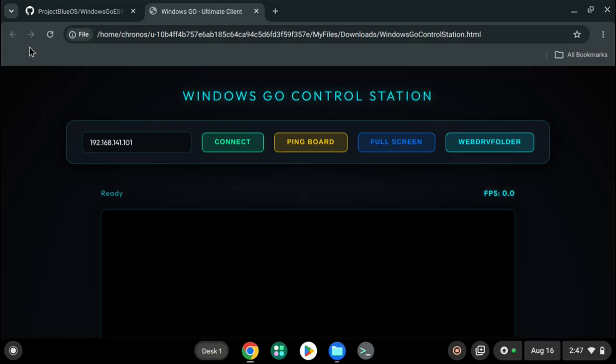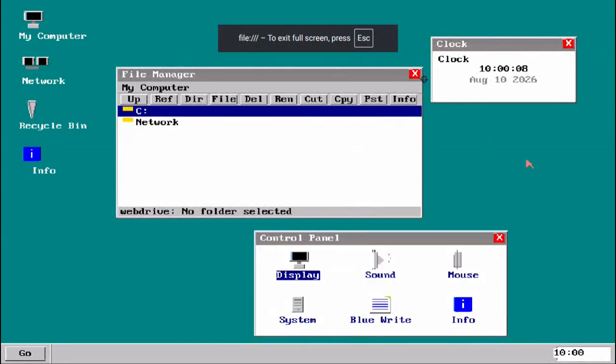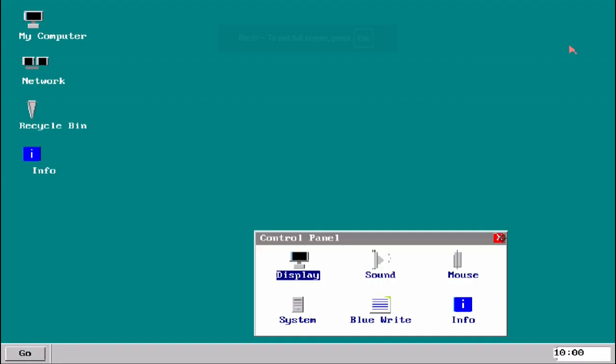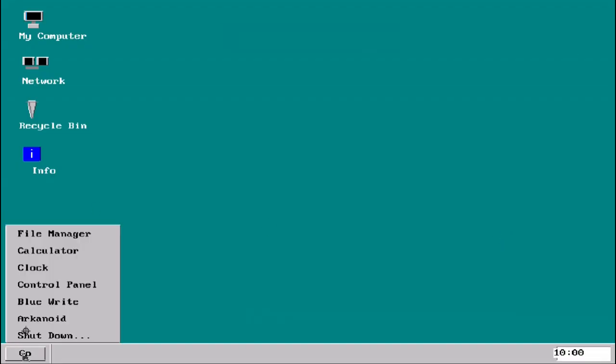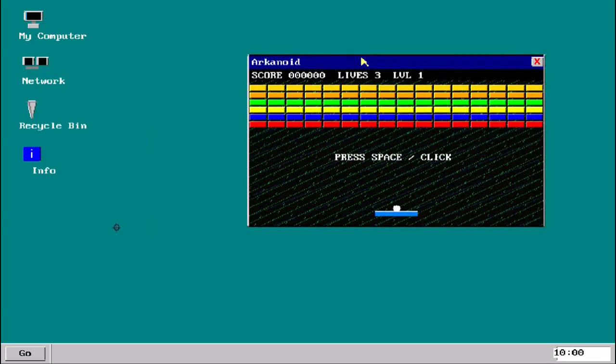So I'm just going to reset the board for a sec. And my phone, like we're doing weird stuff, so doesn't have a lot of bandwidth left. Okay. Oh yeah. So we're back. And this is alpha, right? This is something I've been working on for a couple of days. And ye old Arkanoid, I don't know if you guys remember that. So you use the arrow keys and the space bar and stuff like that.